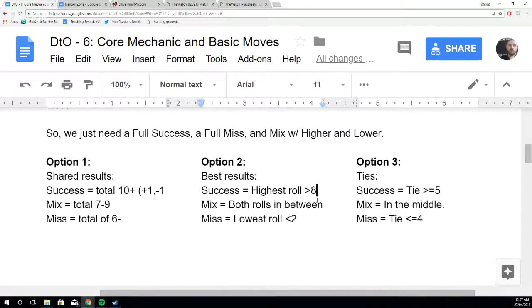The issue with this, and I have seen it happen in Danger Zone, is what happens if you get both at the same time? If we get a success and a miss, does that mean we get both conditions? And there's no satisfactory answer to that. There is no answer that feels satisfying as a player for that.